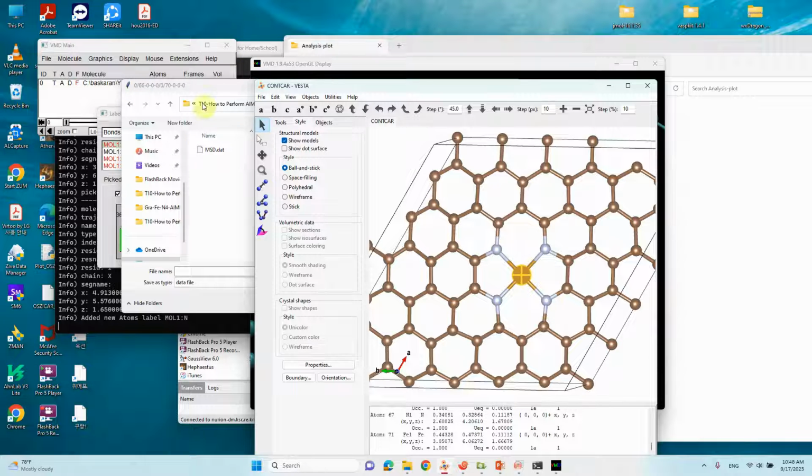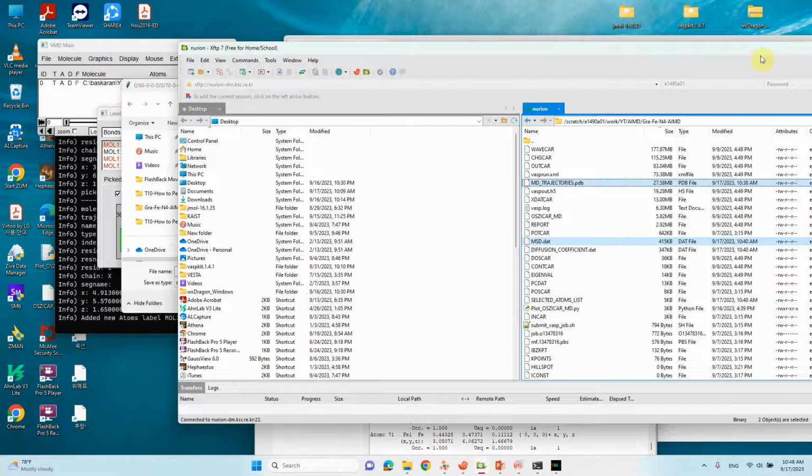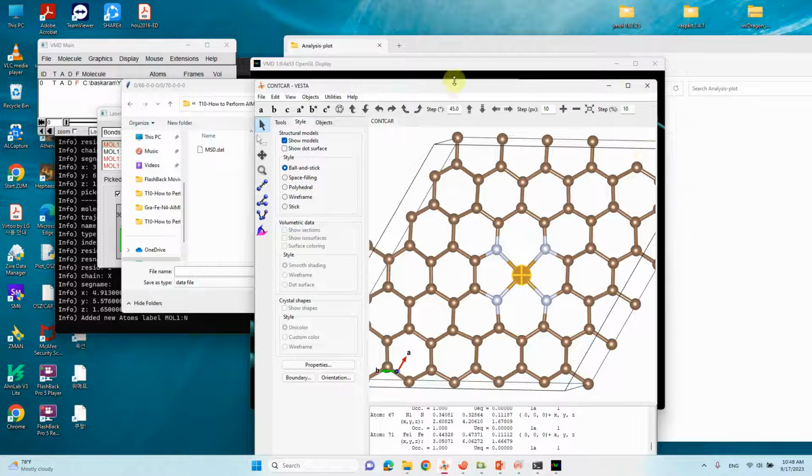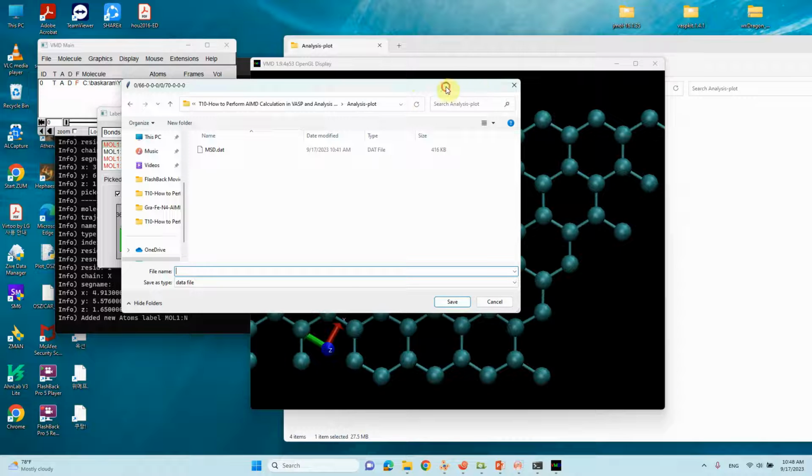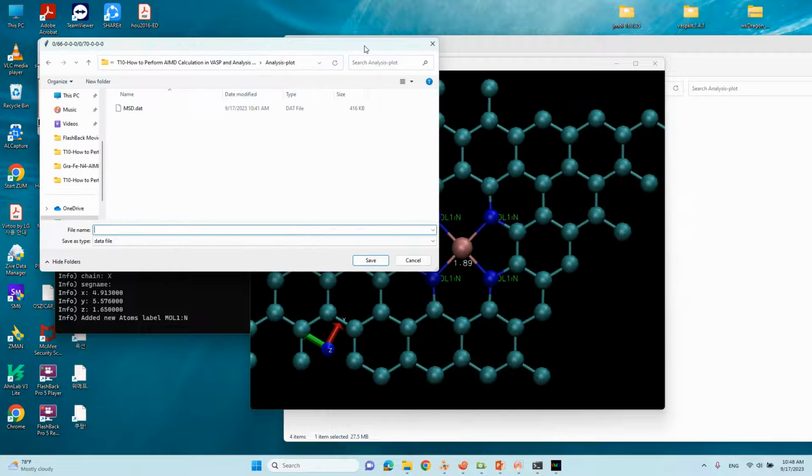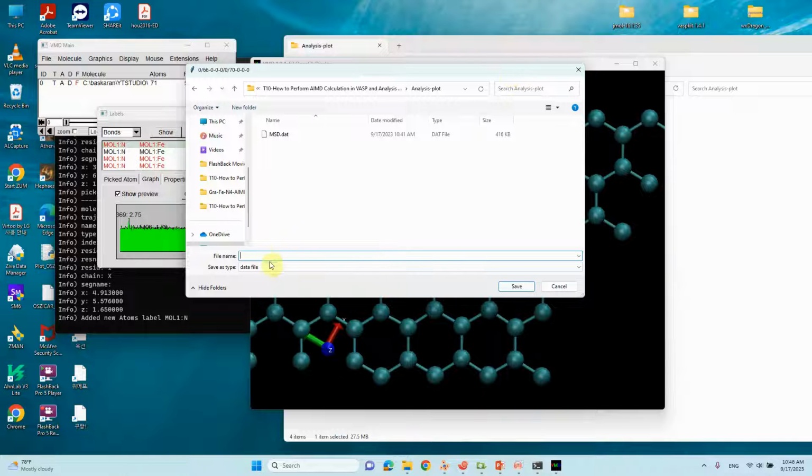So first two what we selected, 67. Type 67 N to Fe, save.